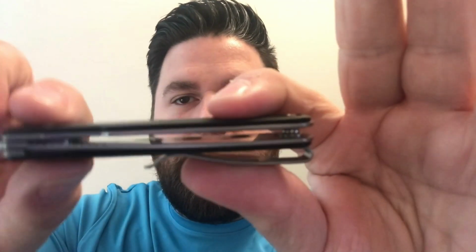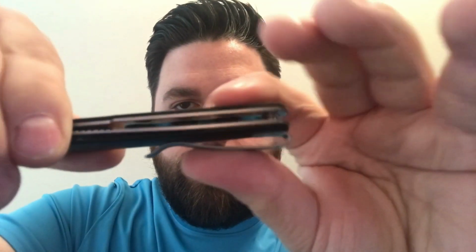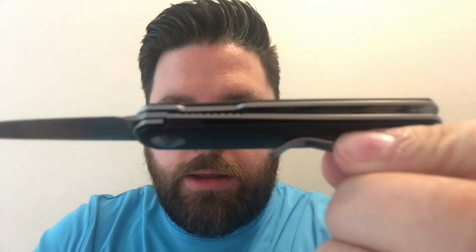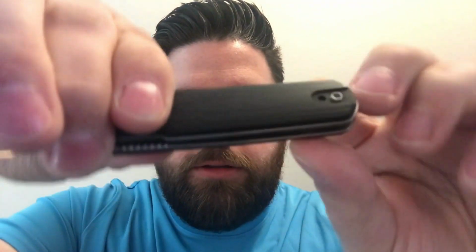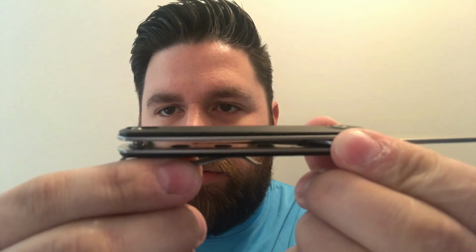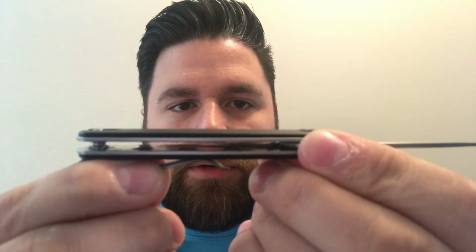It's got a bit of skeletonization inside on the liners, quite a bit up here, and then on the lock side there's a bit more, a little bit smaller because they have to make room for the lock, obviously.